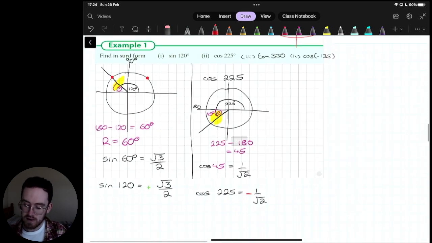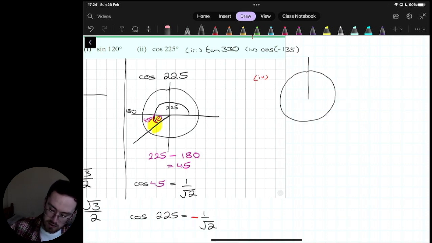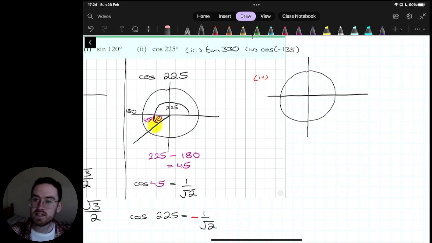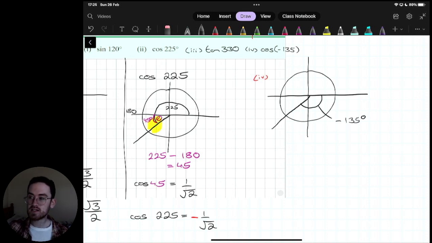Now let's look at the fourth example here. Cos of minus 135. Okay, to do this one, we need to think about what it means. So instead of us starting here and going this way, we're going to start in the same place, but we're going to go back the other way. This takes me back 90 degrees, so we need to go a little bit further, and we'll mark it in. And this is an angle of minus 135 degrees. So starting at 0 and going back the other way now. And again, we still want to find a reference angle. It's still going to be the angle to the closest horizontal, so it's still this one here.